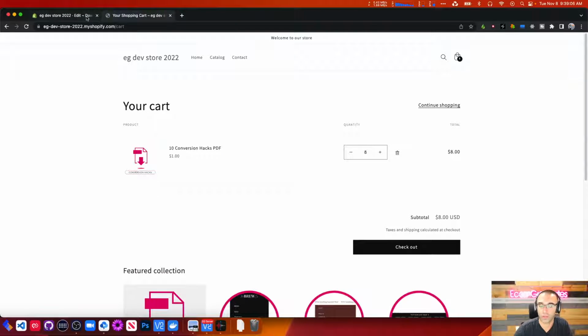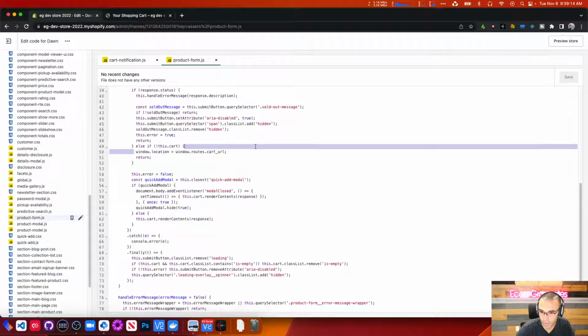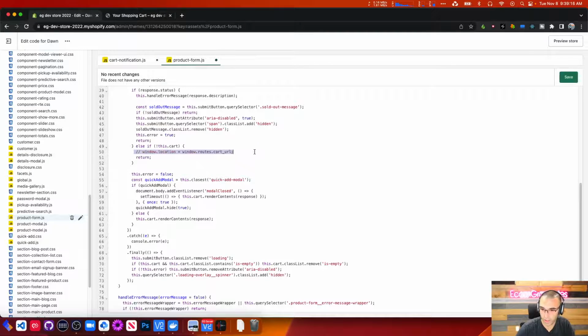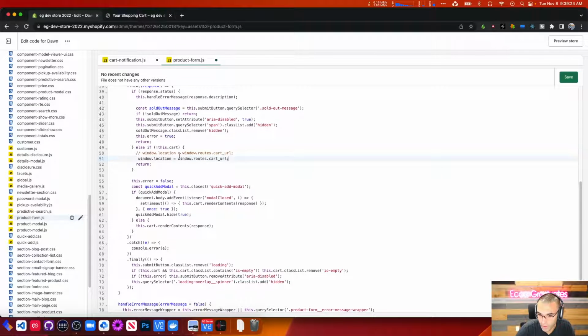So naturally, we don't want this, right? We want it to go to the checkout. So we're going to replace this right here. Actually, we'll just comment this out. If you ever want to comment a line of code, just do two forward slashes right there. And we're going to replace that. We're going to get rid of this little string of text here, and we're just going to do single quotes, forward slash checkout, and we'll hit save.